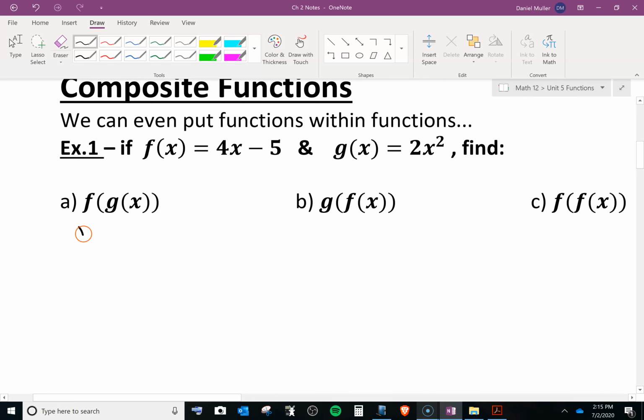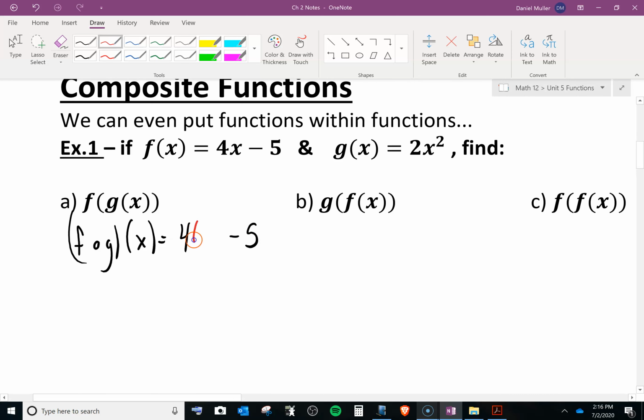So another way to write this is like this. It looks like it says fog, but this is f of g. So g is still the input. It's the one that's closest to the inside there. And so we're going to take g and put it into f. And so we have, again, I'm just rewriting this. That is f, and we put in an input of a 2x squared.